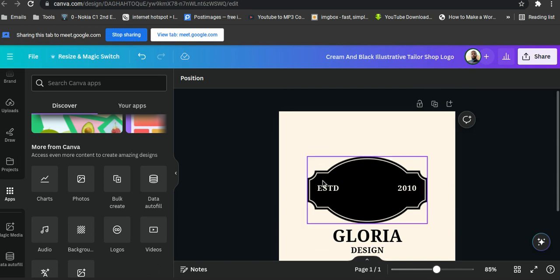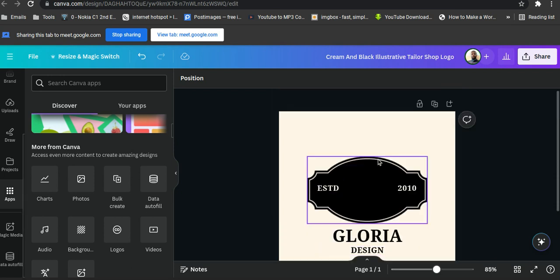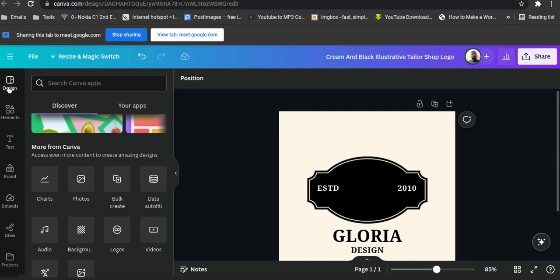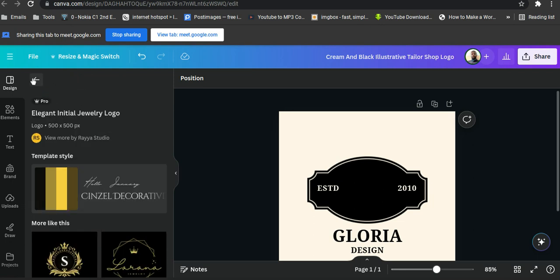With Canva, you can design this basic one. Then you use data autofill to recreate that thing you have created, you can use it to make like 10 different designs. I think this particular design is not cool for data autofill. I can still use it, but I just want you guys to get fascinated a bit. So let me go back to designs and pick a better design. Let me pick something else.